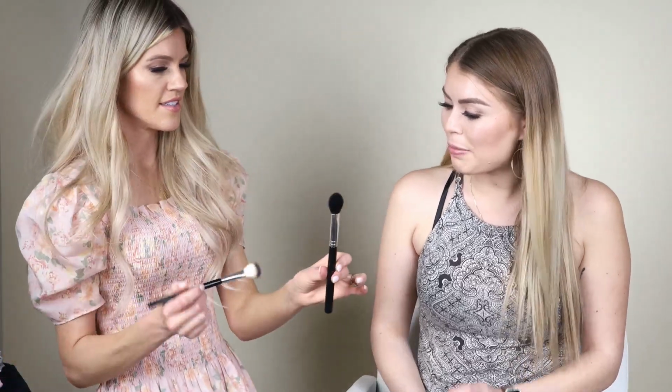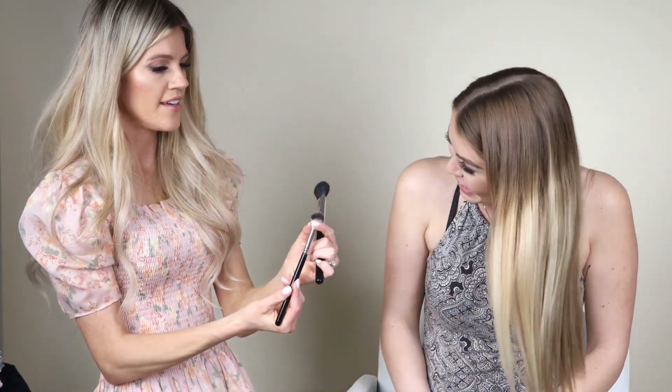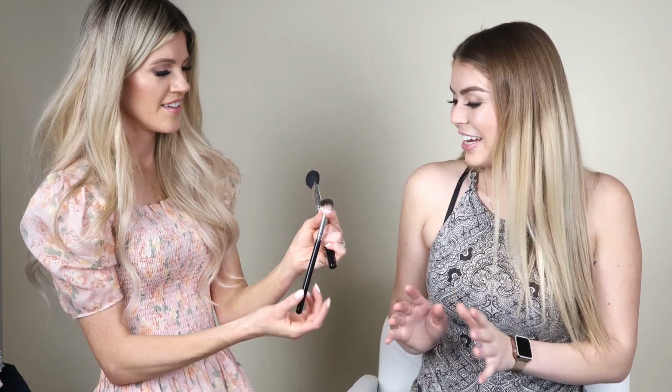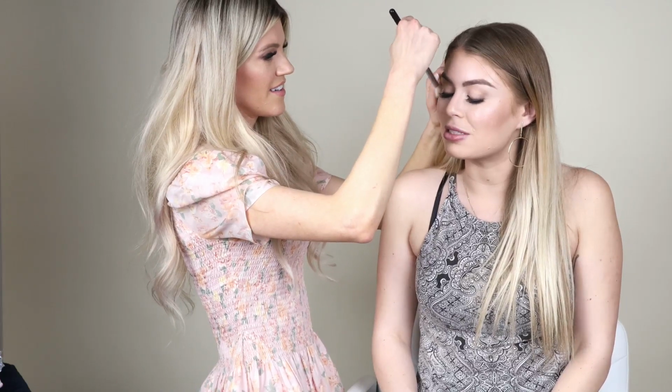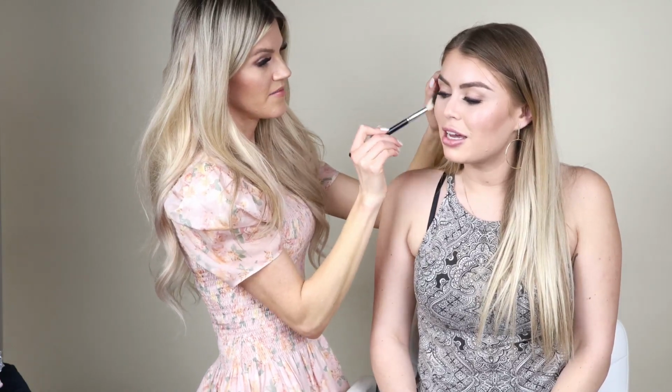What brush are you using right now? I keep going back and forth between one that's more fluffy than that. Like bigger? More open, yeah. Like a fan? Not quite bigger, but I don't know how to explain it. I don't know the name of it. But just wider? I feel like it has fewer bristles. It's not as condensed. And then someone recommended a more condensed one that's kind of like that, but I feel like it's not quite that.